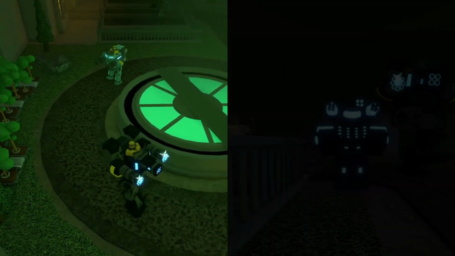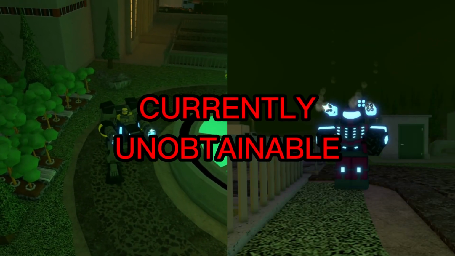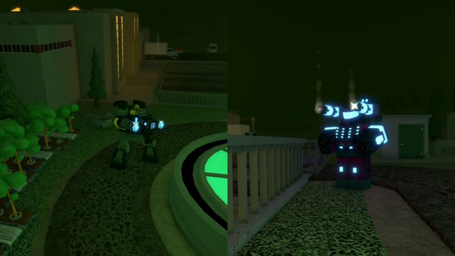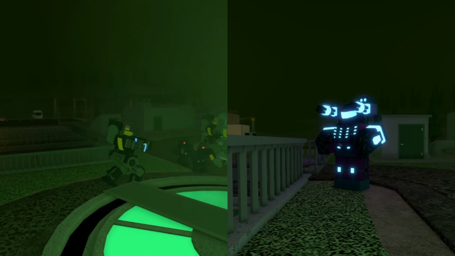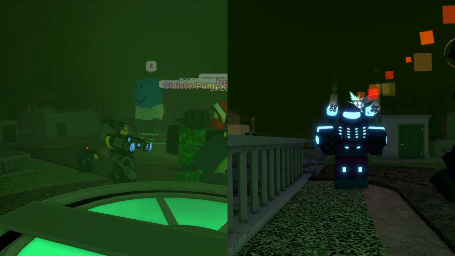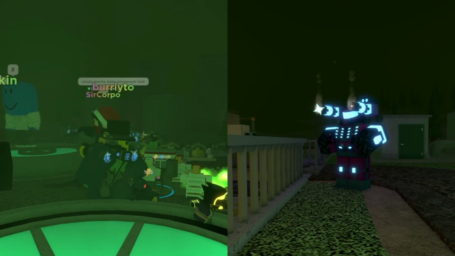The Mecha Base and War Machine are two currently unobtainable towers. That means it is very rare to get to see them in action, and you'll need an admin to place them for you. It's really a shame because these towers are incredibly powerful and have some of the coolest designs in the entire game.